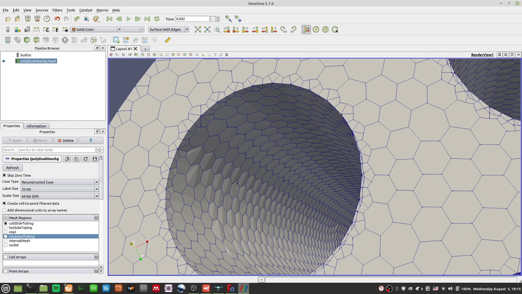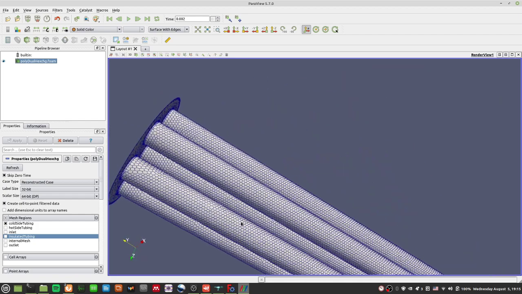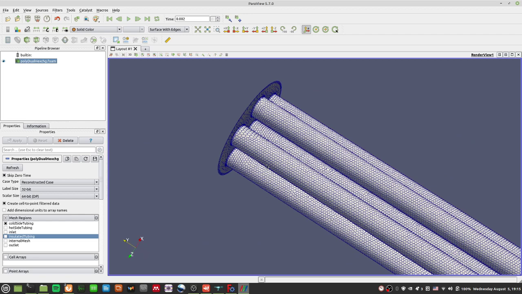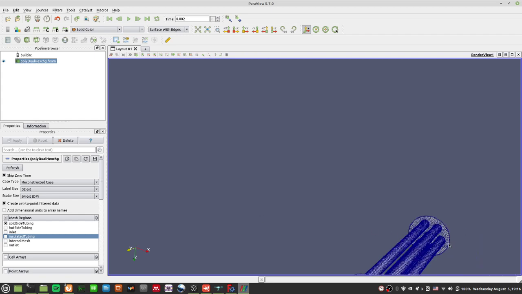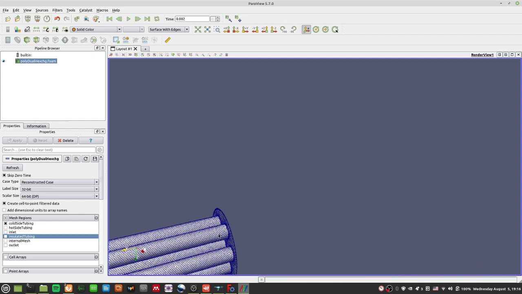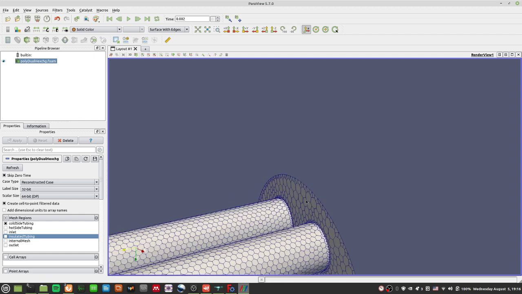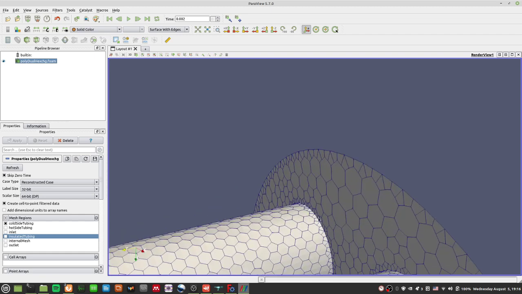Now the feature angle of 75 means any bend in the shape that's more than 75 degrees will get captured as a feature, and OpenFOAM will try to bend sharply to accommodate. It will deform the cell very abruptly to follow the shape.